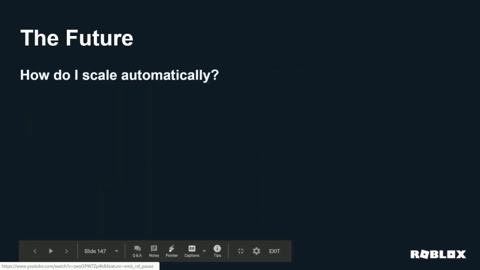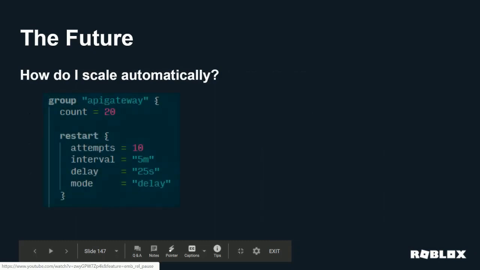How do we scale automatically? You may have noticed a few slides ago, there's this magic number here. I actually had to put a number. And this is great. It used to be I had to file a Jira ticket to get more servers, and then wait 6 to 8 months or whatever it took to get us servers. We're faster than that, but you still have to wait for servers and somebody to go rack them and install stuff. Now we've got a count, and that's cool, but is 20 really the right number? It's not the right number at our troughs, and it might be just a little too short at our peaks, but we don't really know.